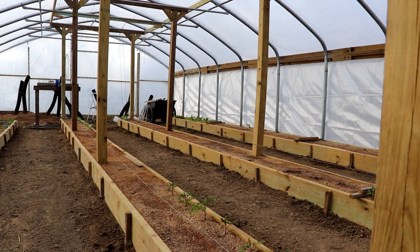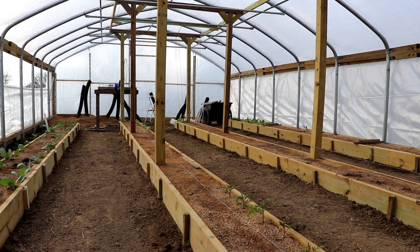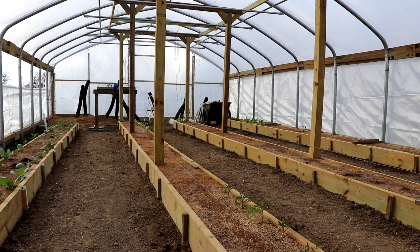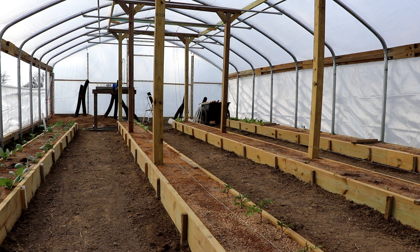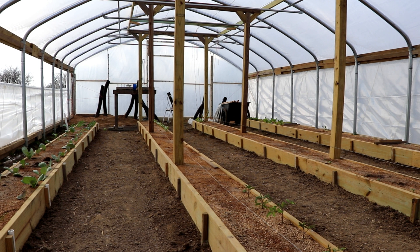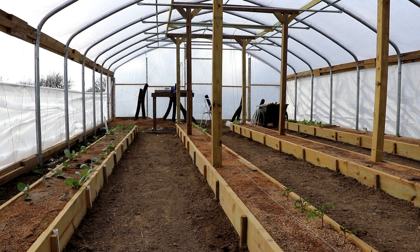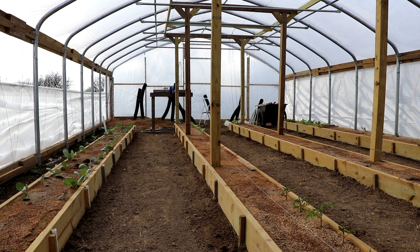I'm pretty tickled to have the greenhouse full finally. With the exception of one mishap — I had a nitrogen issue that killed off about three-quarters of my tomato seedlings down in the basement — so I've got an open spot right there after that last tomato. Their replacements are growing down there on that seedling tray, along with asparagus for my mother, growing in that seedling flat.